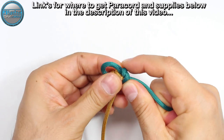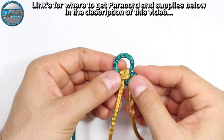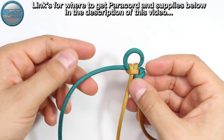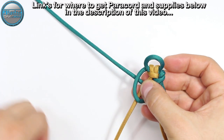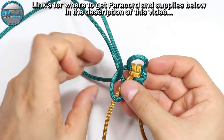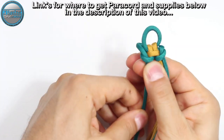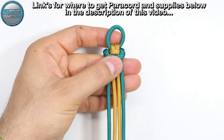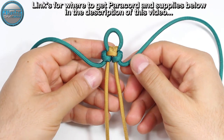By doing so, as you will see, we've locked our loop so it cannot be adjusted to be bigger or smaller — it will stay as we created it. We're going to take the left strand and do the same: in the middle, around, and from the back side pass it from the top into the loop and tie it. Now we have the secured loop and four working ends, and we're going to start with our today's project weaves.